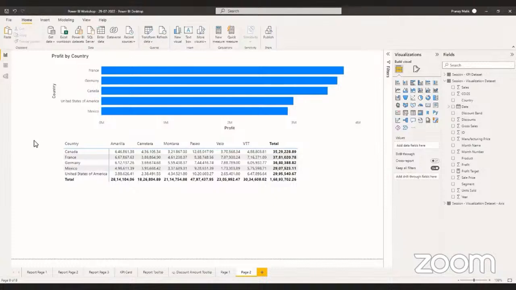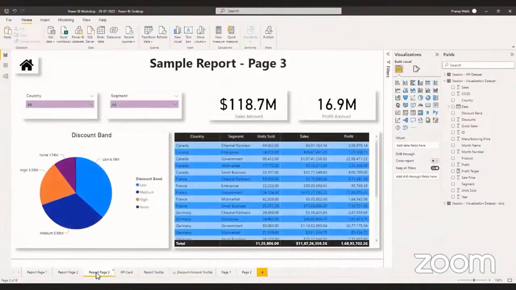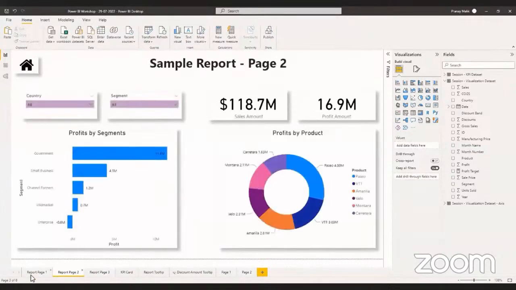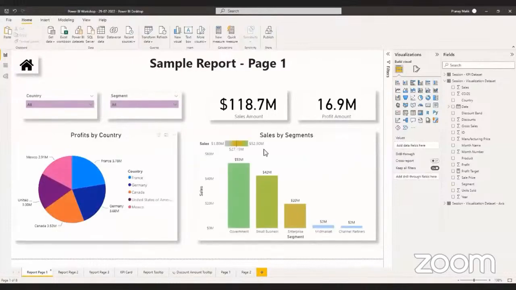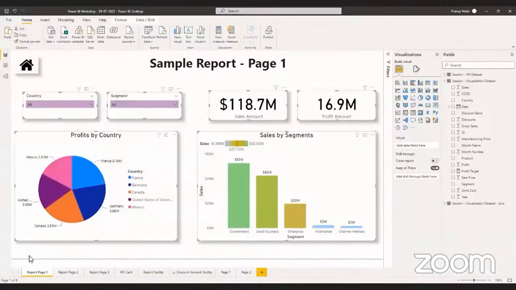Sure. Okay, perfect. Let's quickly jump on to another feature. If you look at this particular content, these are different report pages. Each has a different visualization. Your actual reports won't really look like this. Don't worry, this is just for demo purposes. During the training sessions, we'll actually be creating reports, actual analysis and deep dive reports. So definitely something that will be very helpful.